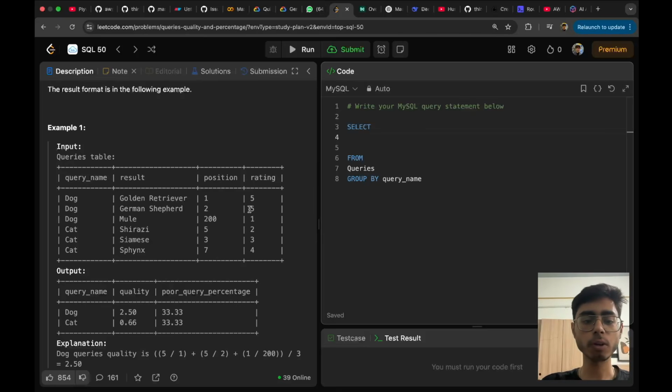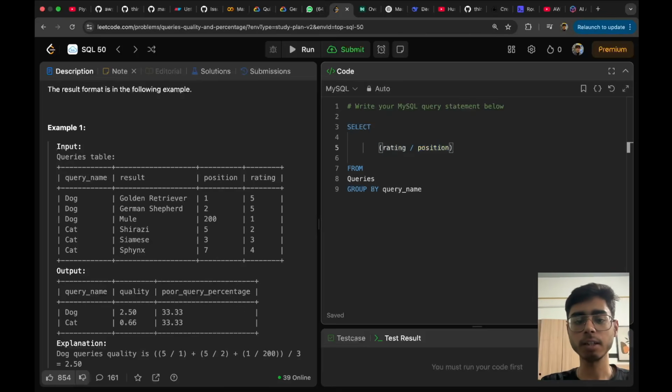And if you want to divide and find the average, which should come in decimal format, but these are integers, not decimals, so definitely I have to convert them to floating values. So we'll do that. But first of all, I will definitely have to find the ratio. So rating by position. So I'll say rating by position, right? So this is my one value.